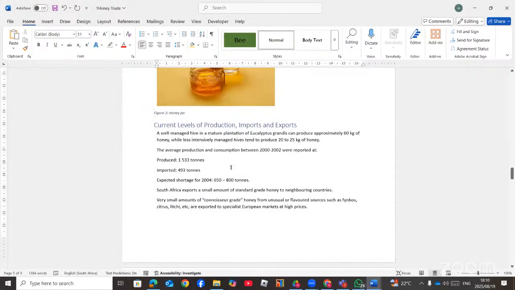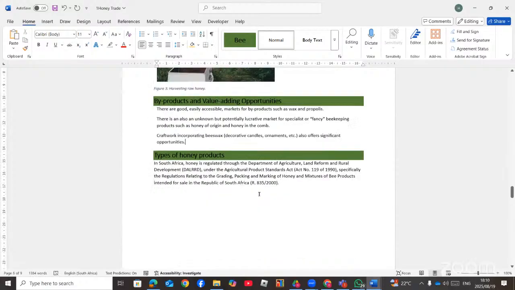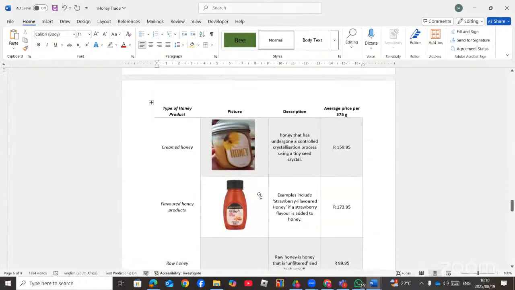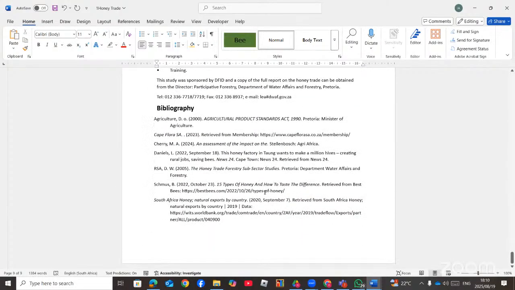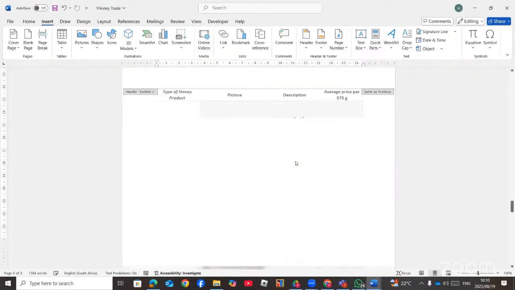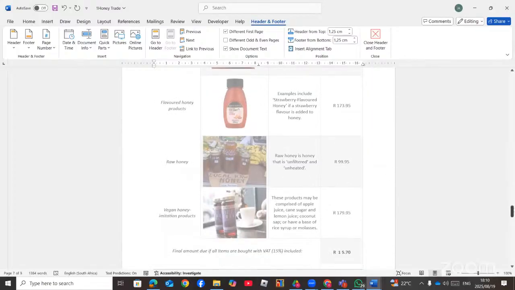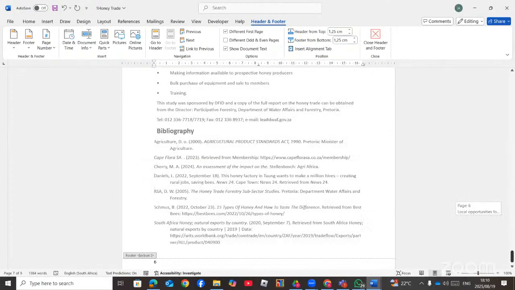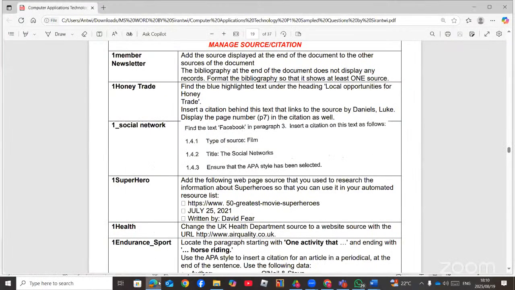There's a citation already here. On page 7. Let me add a page number so that it becomes easier for me. But there's no page 7. Let's check the question again.